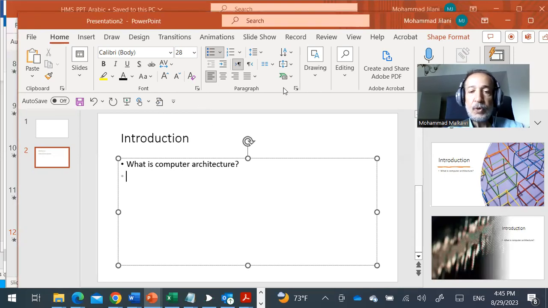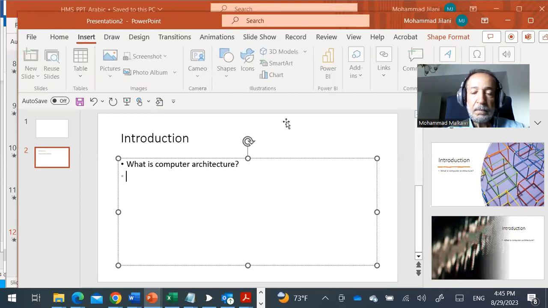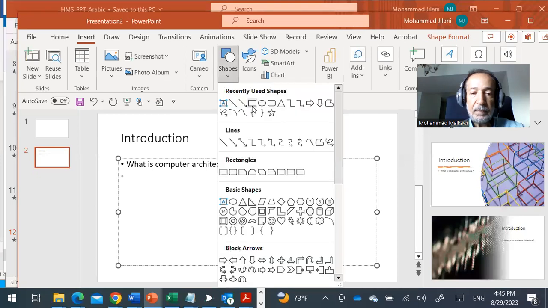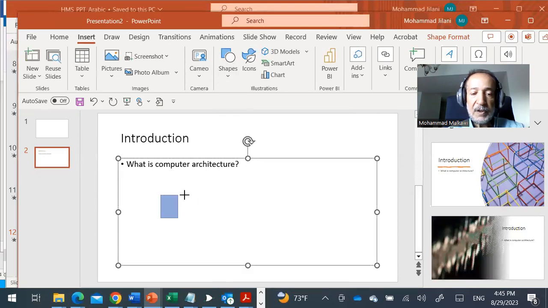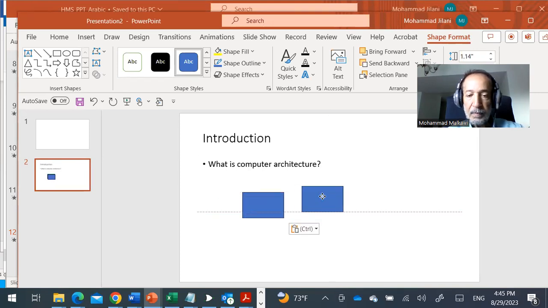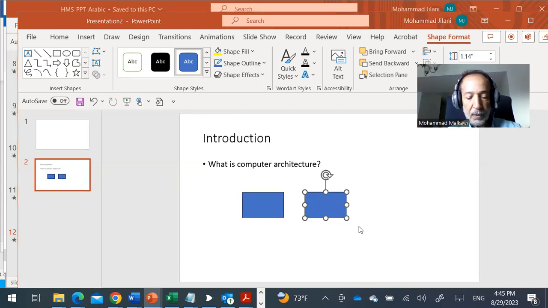I want to show, just to put what I have said in a small diagram. So if I have a box like this, another one, and one more.